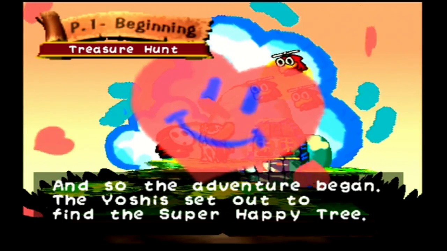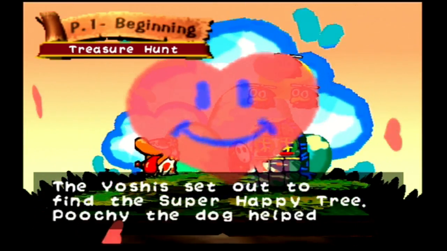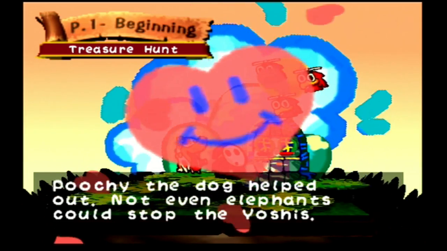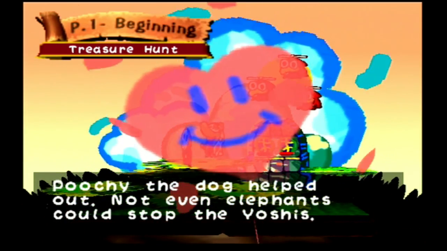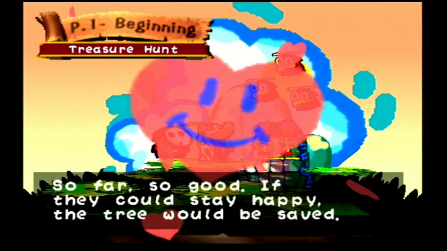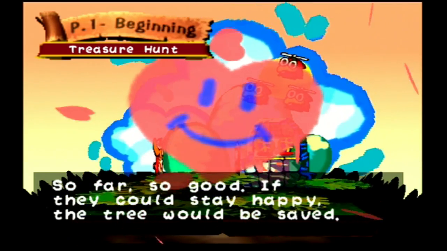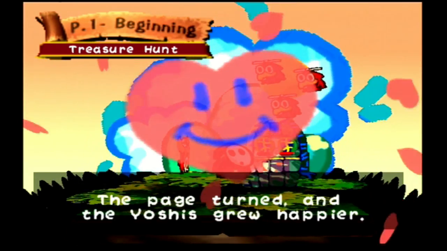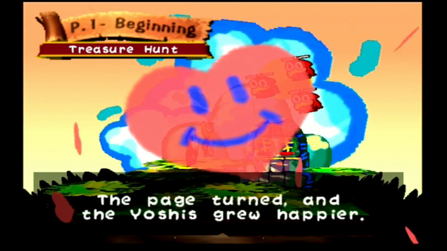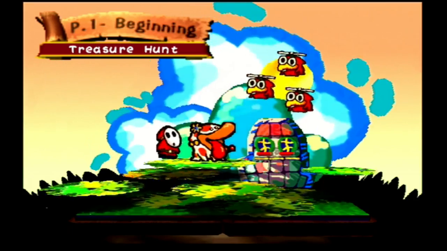And so, the adventure began. The Yoshis set out to find the super happy tree. Poochie the dog helped out. Not even elephants could stop the Yoshis. No way. We're unstoppable. So far, so good. If they could stay happy, the tree would be saved. That's right, guys. Keep happy, you'll find your super happy tree. The page turned, and the Yoshis grew happier. That's so nice. Alright, what awaits us on the next happy page of this land?